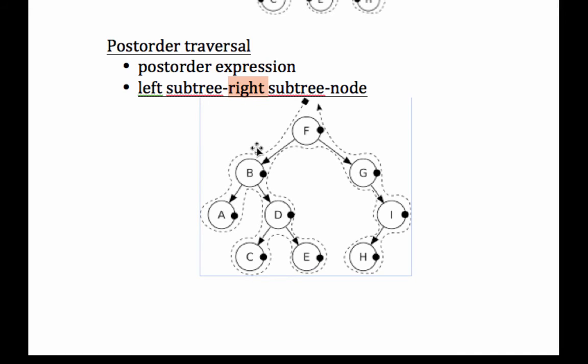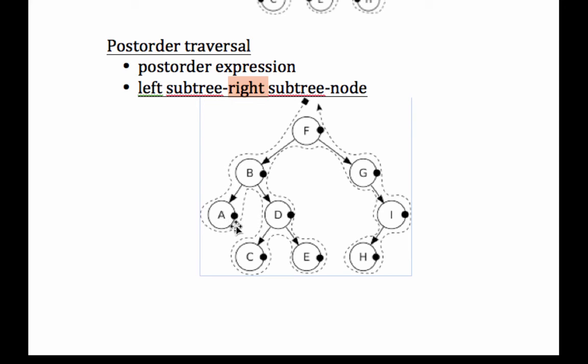So continuing with this diagram, right, what happens here? The first intersection is here. That means I'm going to print A. Now let's reason why. Again, we started at the root F, we go to the left, we move to B, we go to its left, we go to A, we go to its left. There is nothing, there is no left subtree. We go back to where we came from, that's A. We go to the right subtree of A, which doesn't exist. So at this point, we have processed the left and the right subtree. So what do we do now? We process the node, post-order traversal. In this case, print the node.